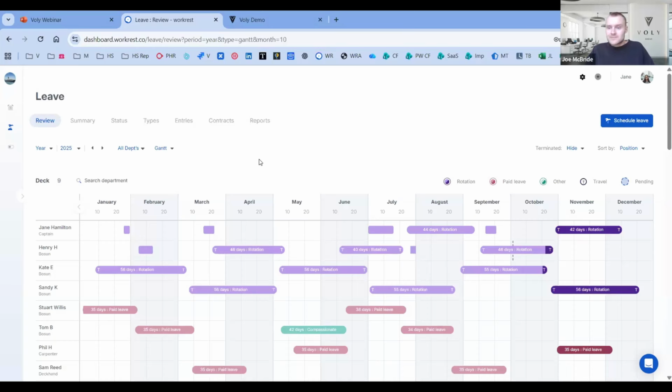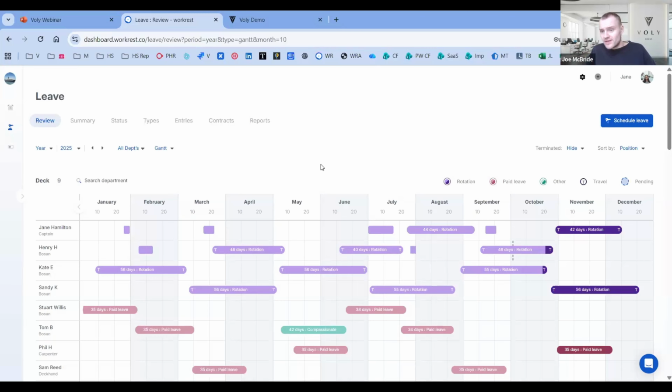Leave is not the only product offered by WorkRest. We've also got the hours of rest product, and we're moving into the payroll realm, as I'm sure those of you who are Volley clients will already know. But I wanted to talk you through the leave tracker today and how it can replace your leave tracking spreadsheet. I'm not going to give you a full in-depth demonstration today, but we would love to give you one. So do just drop us a message on this chat if you'd like one, or reach out to our marketing team through any of the channels available.